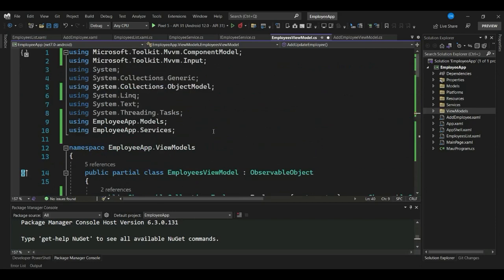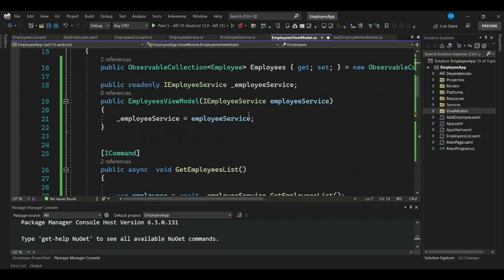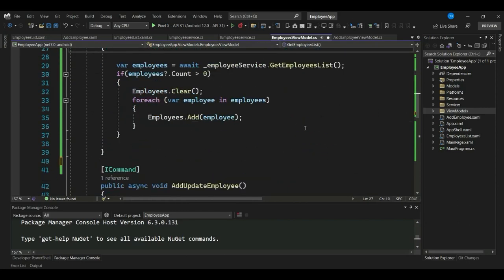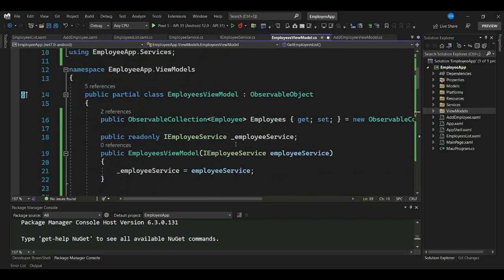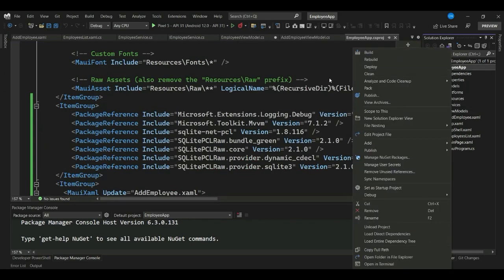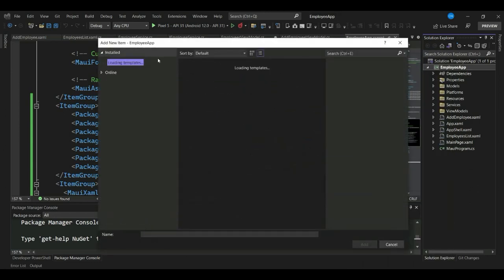So today we'll be doing a simple demonstration on how to navigate from one page to another in .NET Maui. So let's create a new page. If you don't know how we have arrived to this application, you can consider watching our previous video on creating CRUD operation on .NET Maui using SQLite. So on our application, we'll just click on our app, then new, then a new item.